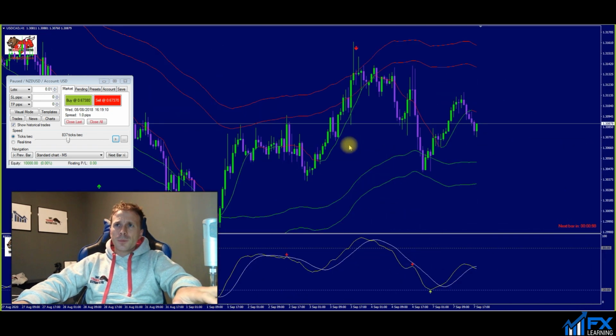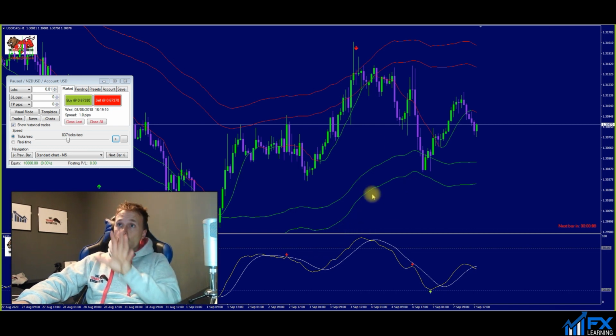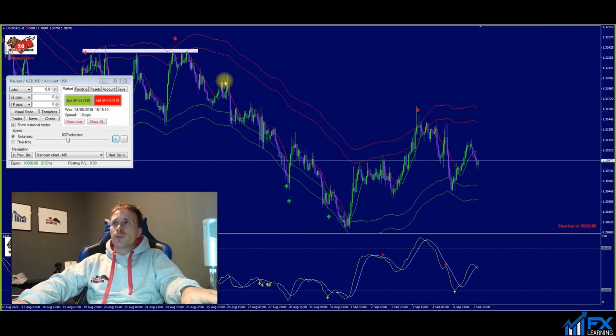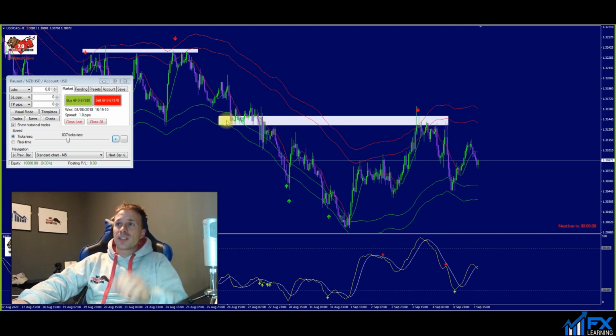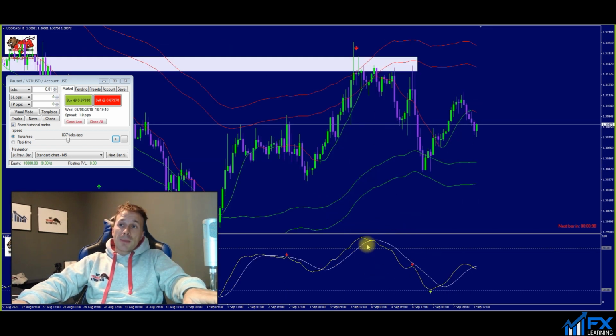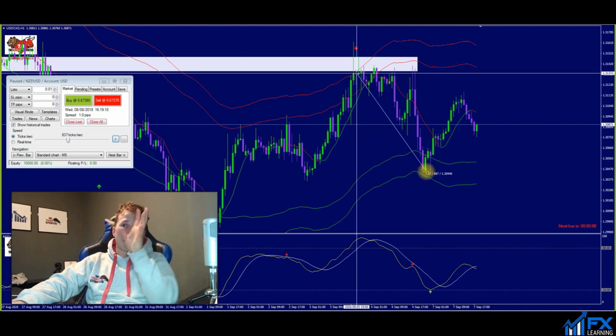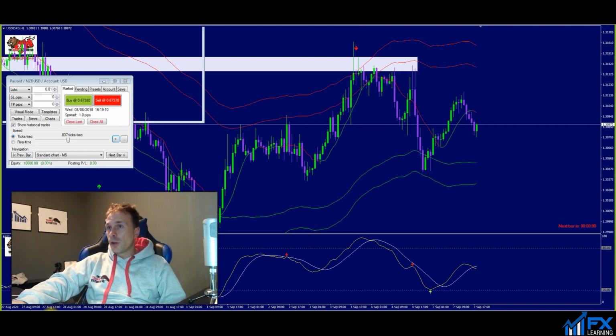So you can see this nice little sell on USD on the 1-hour charts. This is a beautiful sell because if you zoom out and look at the bigger picture, and look at this nice little support and resistance, this little break and retest. Look at that, and again, look how the MACD and RSI crossed over. That there is a beautiful sell. That's about a 90 pip trade on that one.